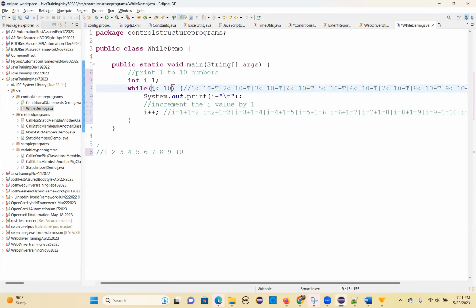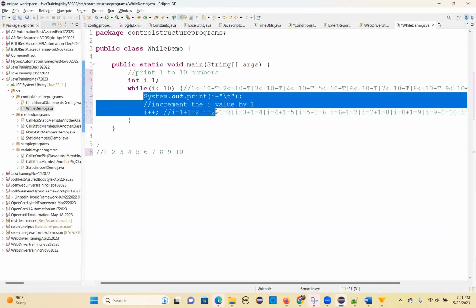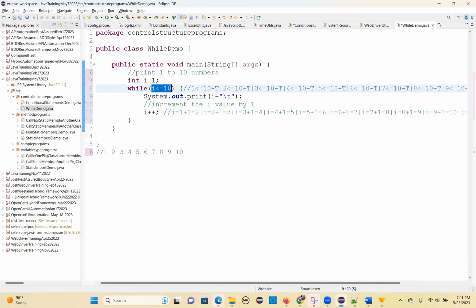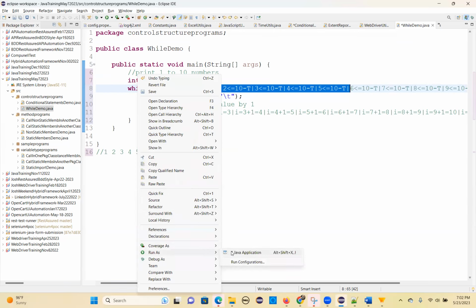Just see, until the condition is true, it is coming inside the loop. Same block of code repeating. So if the condition is true, it repeats; if the condition is false, it will exit. So if you write like this at least one time, then you will understand how the code is executing. Manually, you do that. Take a pen and paper and write that. And that will give you a lot of confidence. So iteration by iteration, you write. Step by step, you execute. So that will give you a lot of confidence, guys.